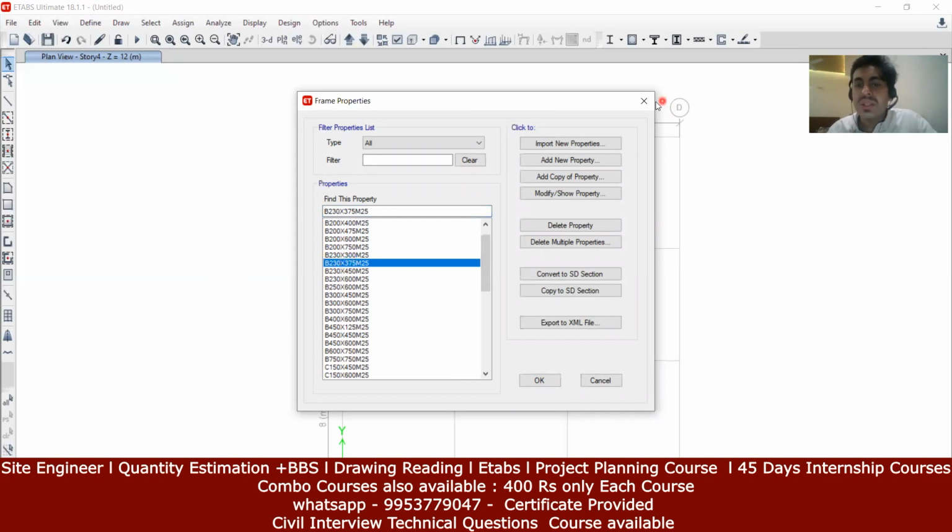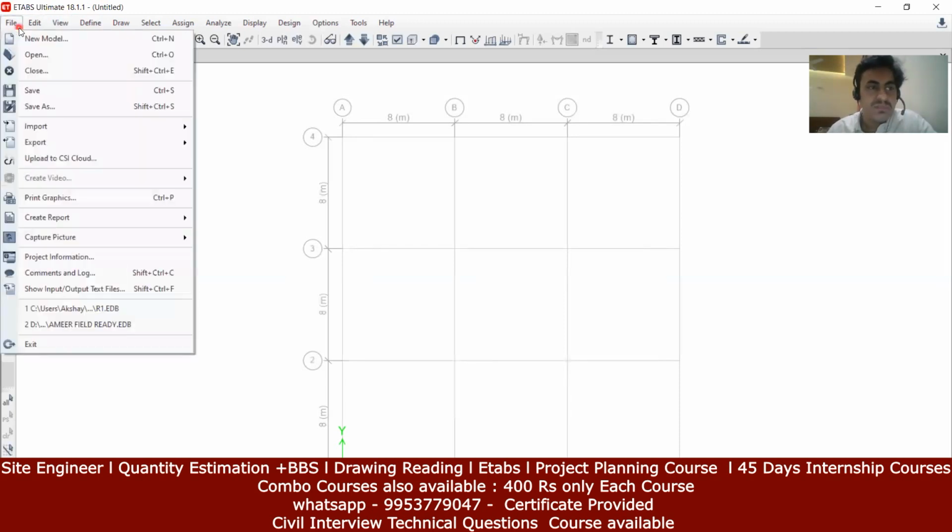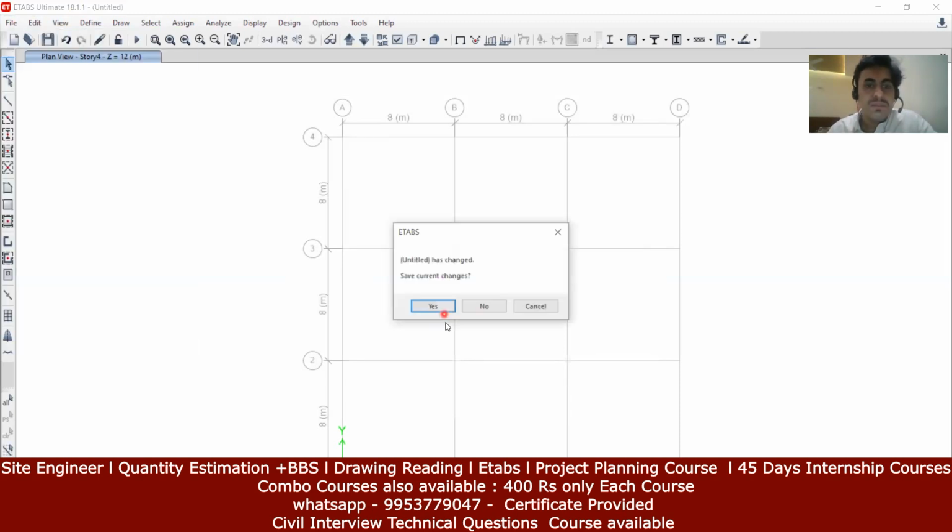So these are the advantages of taking a model file. And the grid line, whatever grid line you want to do, you can add it, or you can just import the grid line, right? So this was all about what is the use of that second option, that is from a model file. Now coming to the next option, we'll go back again, File, New Model, and I'll say no to this.